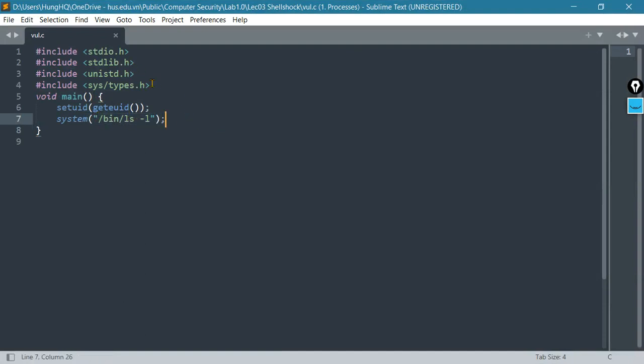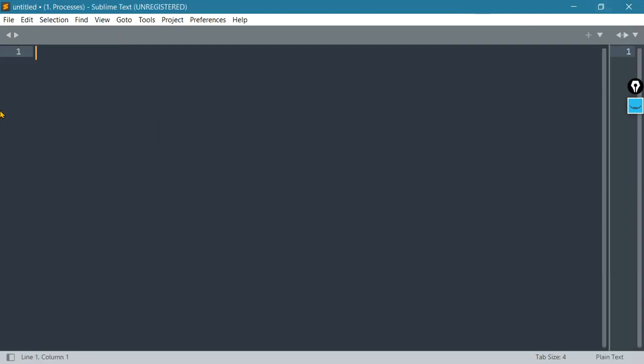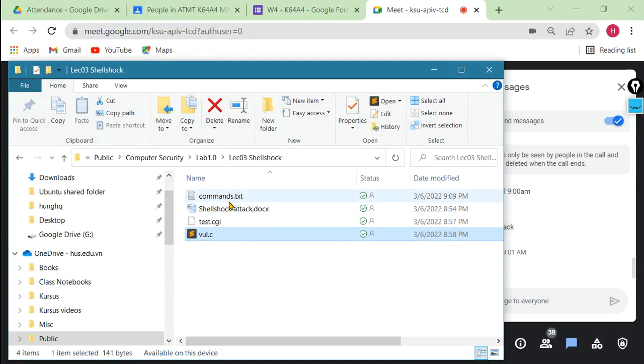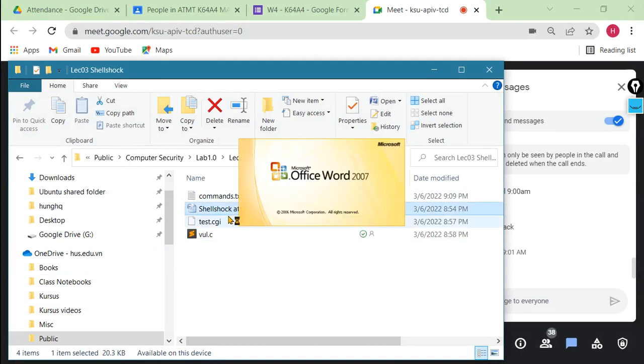If we have access to the bash shell of the victim system, then we can exploit the Shellshock attack on this program. Remember to turn this program into a setuid program and point the sh shell to the Shellshock bash shell. This is easy, so I leave it to you. You do it on your own.